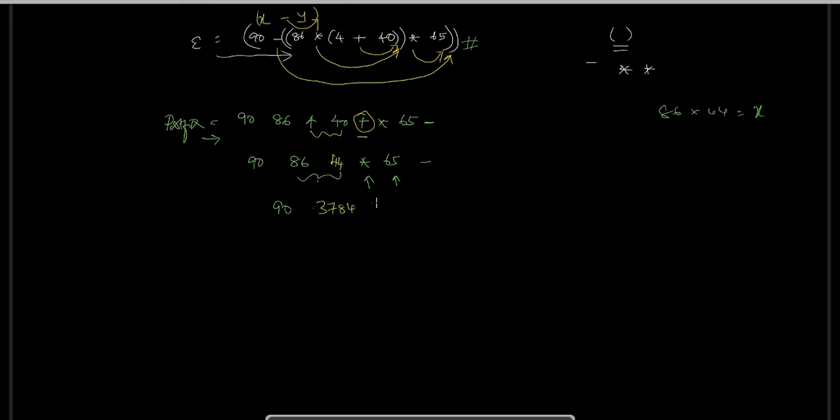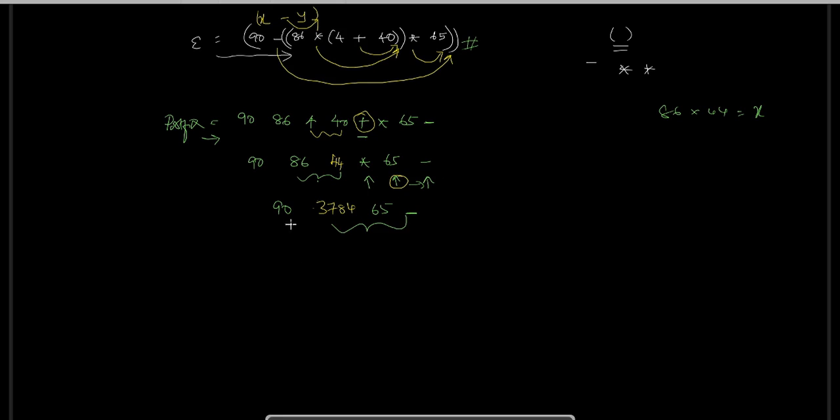So here this is the answer for this after applying the star. So we start reading from 65. So 65 is an operand, so we don't do anything. Wait, let me change the color. So 65, we are not going to do anything, and we just start scanning from the next point onwards. So next character is minus. So minus is an operator. So when the system reads an operator, it is going to apply the operator. So this minus is going to be applied on this.